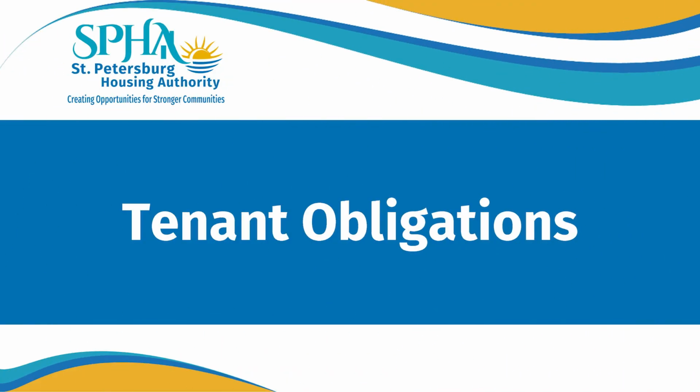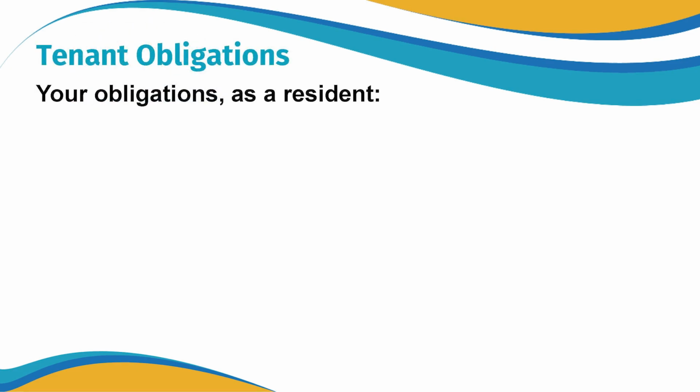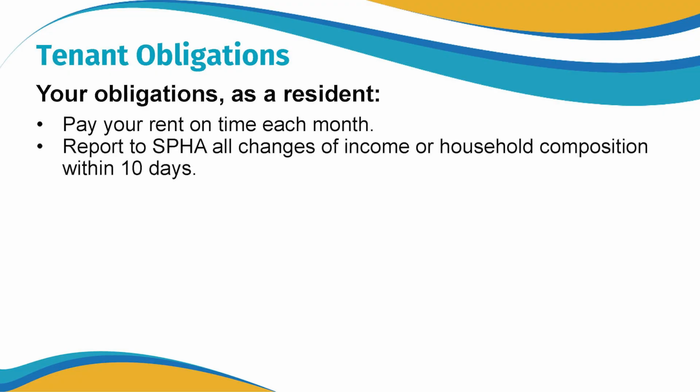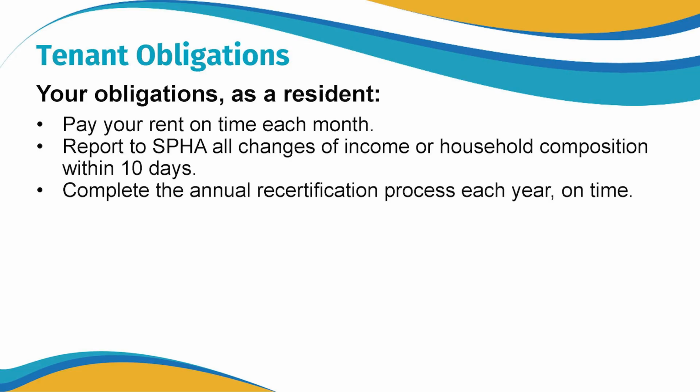Tenant obligations. Your obligations as a resident are to pay your rent on time each month, report to SPHA all changes of income or household composition within 10 days, and complete the annual recertification process each year on time. Failure to complete the recertification process could result in the termination of your tenancy.